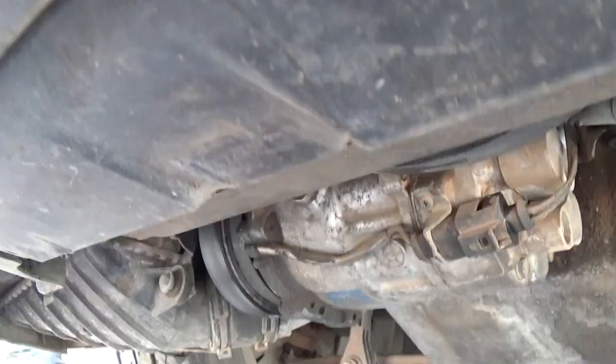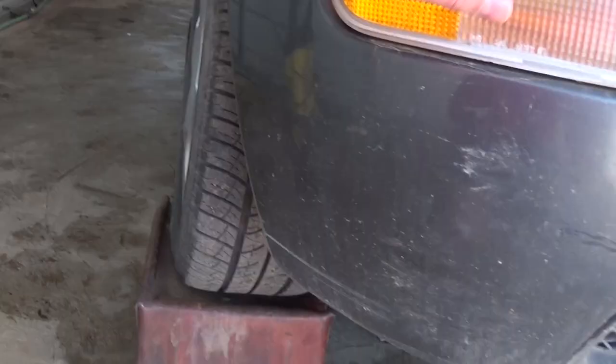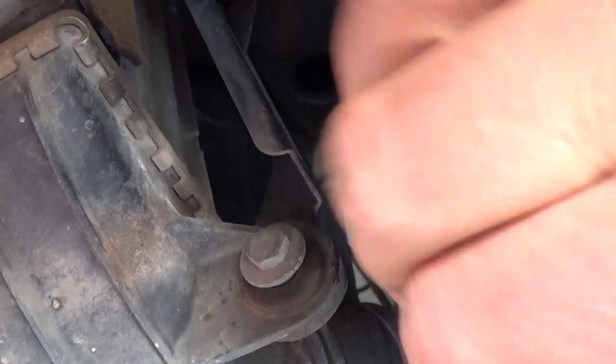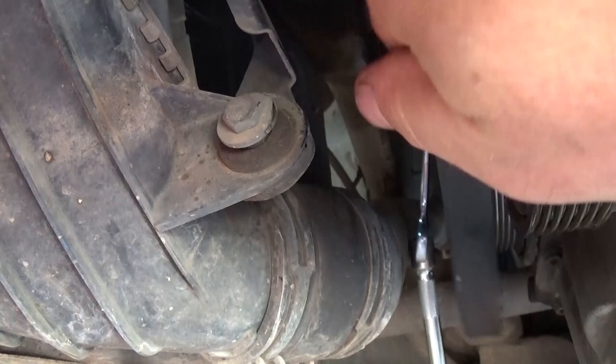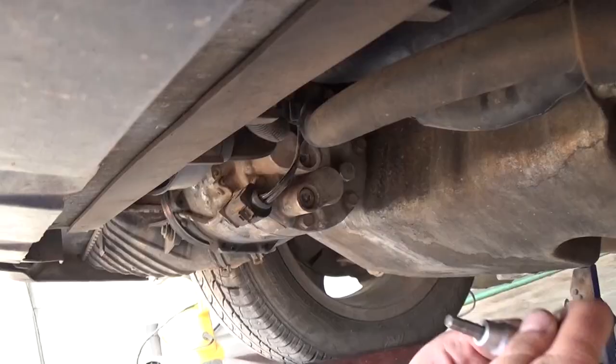As you can see on the passenger side — the right side of the vehicle — that's the AC compressor right there. First thing we need to do is remove the belt. That's the tensioner right there with the pulley for the AC. Using a 16mm wrench, go toward the back of the car clockwise and the belt gets loose. Then just pull it off the AC compressor pulley.